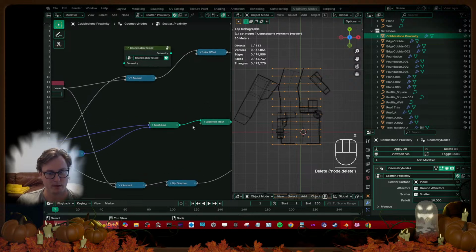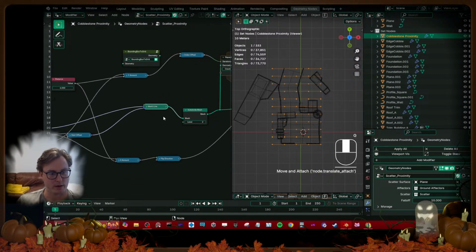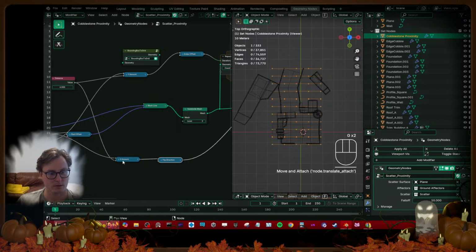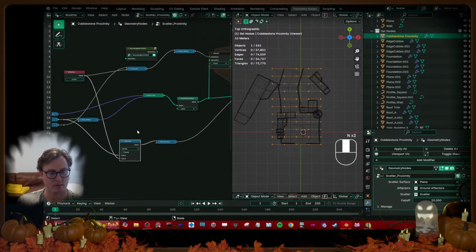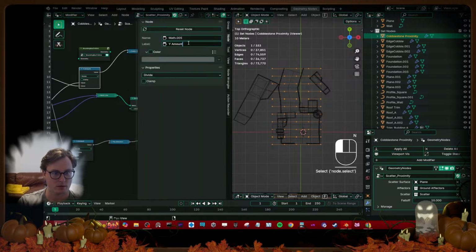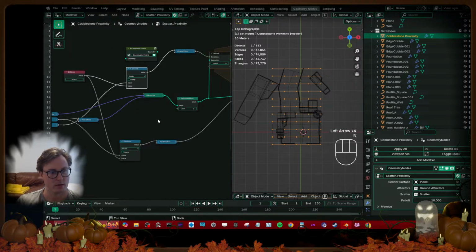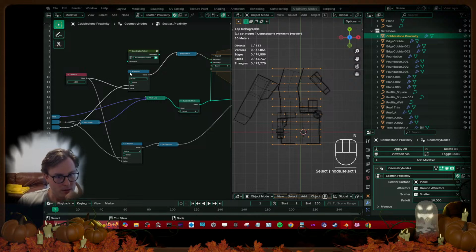Okay. So we can subdivide the mesh right here. It's actually the one. This would be the... no, that is Y amount, because that's how many times that way.